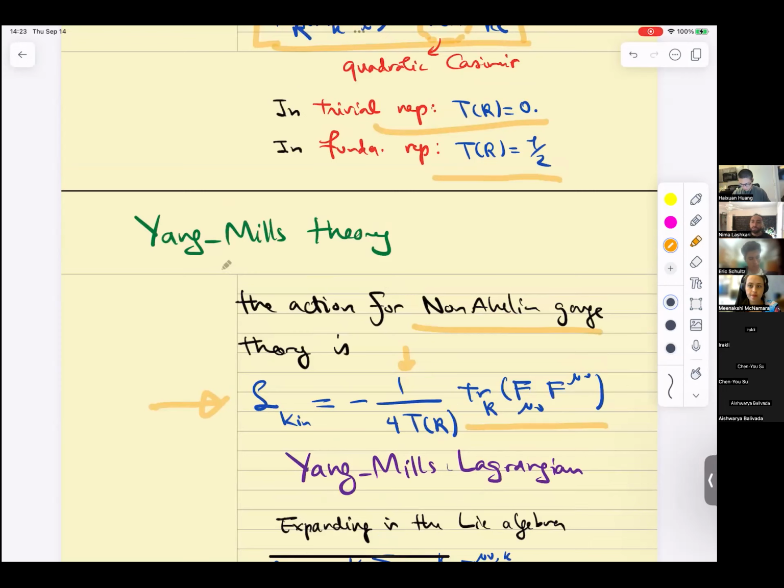You will see various ways of normalizing the action. People sometimes put g squared down there. Depending on the setup you're considering, it might sometimes be more convenient to use a different notation convention. Any other questions? It's an important moment to pause and think about all the steps we went through. So I want to summarize.